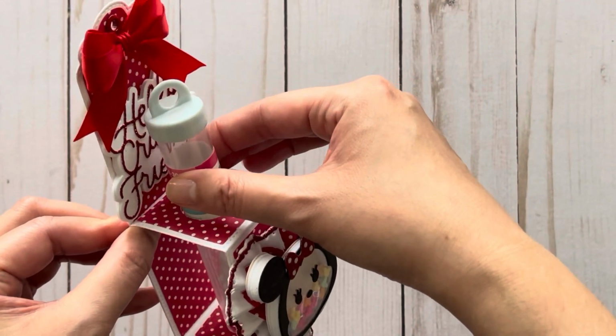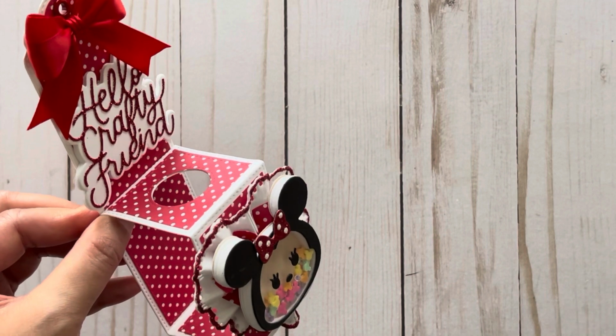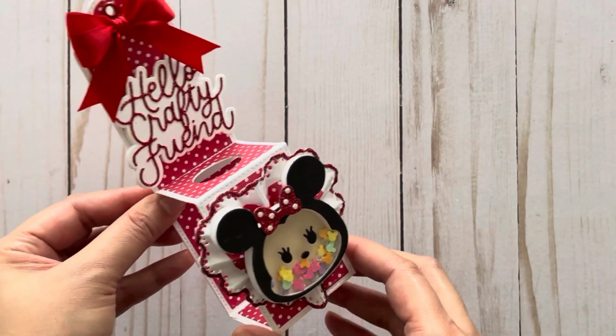I couldn't find any of those tubes locally, but I did see on AliExpress that they have some, and I ordered some, so hopefully it's the right size. So I did make another example to show you.